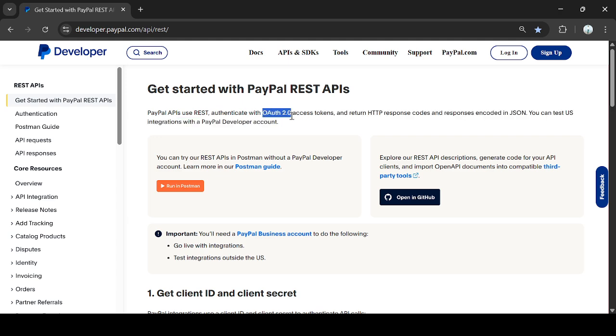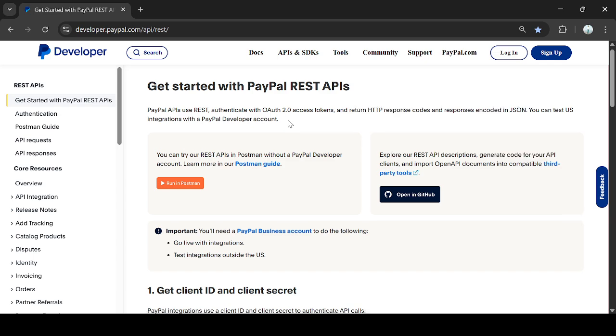To get the access token, we need client credentials, and by default PayPal provides a PayPal developer account. In our next demo, we will see what the PayPal developer account really is and its purpose. In this video, we are also going to use that developer account, but we will see the developer account in detail in our next demo.